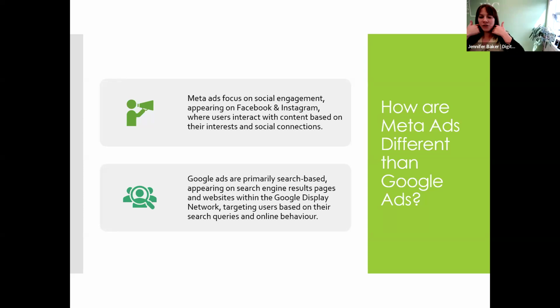So what I like to do and how I like to present these two is using both in a concurrent manner. So Google to bring them in and Meta to retarget them. That's how I like to do a lot of my campaigns. Not required for everybody, but that's how they seem to work very well together.